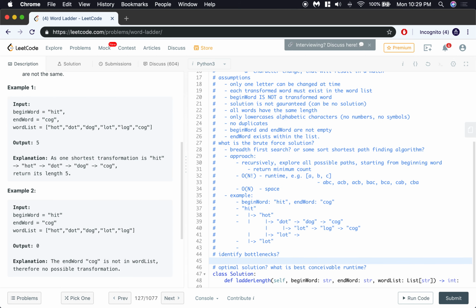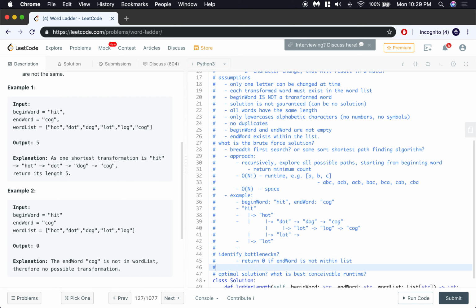Identify bottlenecks, right? So we can do a little optimization here and there. For example, return 0 if the n word is not within the list. What else can we do here?